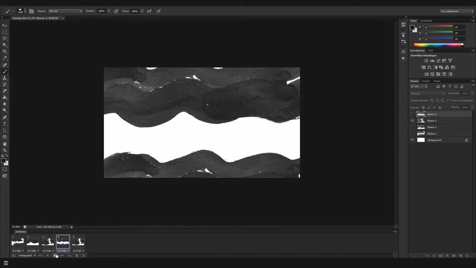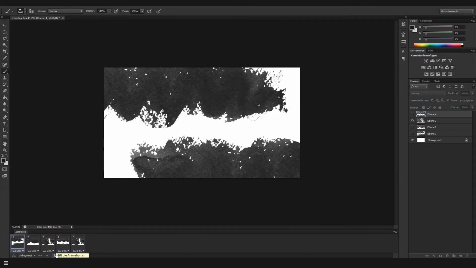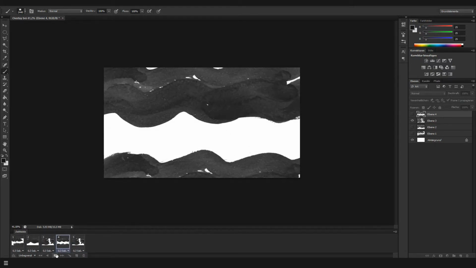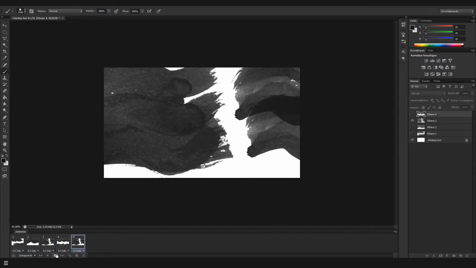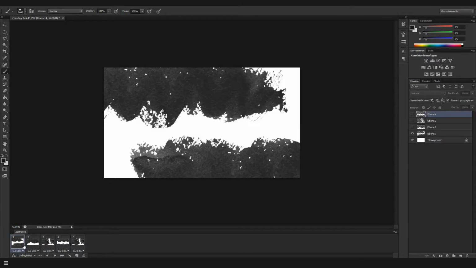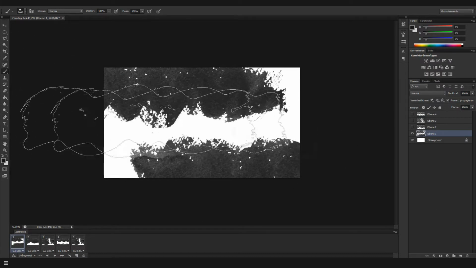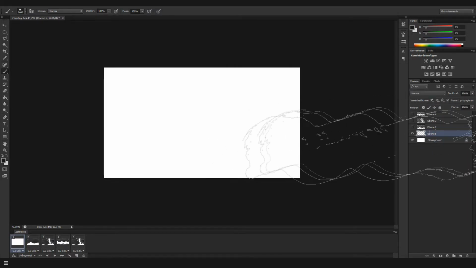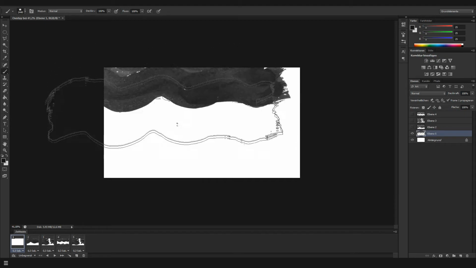So if I play it through now, it's actually pretty... Actually, that's not that bad. I like that. The only thing I don't really like is how the first layer looks. The detail is there, but it is not really sharp. It does not feel right. So I'm going to deselect that.